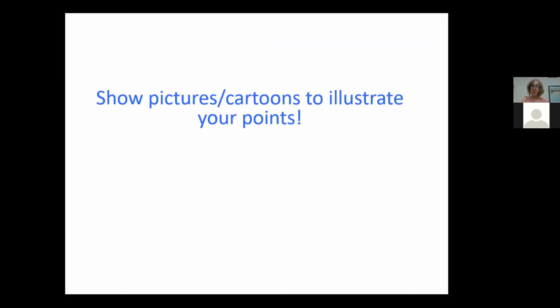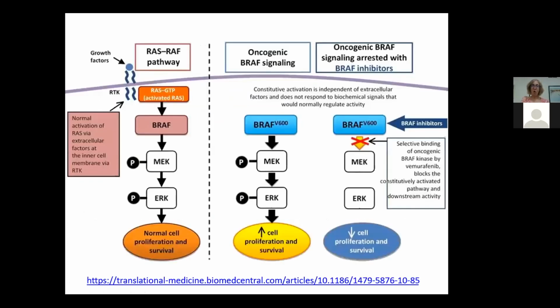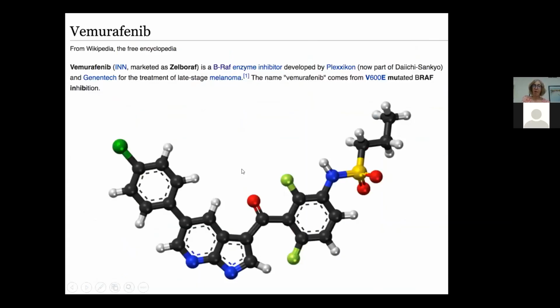So as you go into the background, pictures are worth millions of words. So include pictures, include little cartoons. Here's a bit about BRAF, what BRAF does. BRAF is involved in a whole signaling pathway that's important in cell proliferation. You don't need to know what it does now, but if you're talking about it and giving the background, here's a nice picture. This drug, this cancer drug, here's the molecular structure.